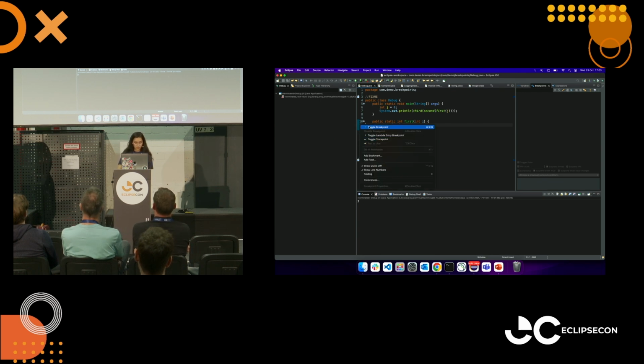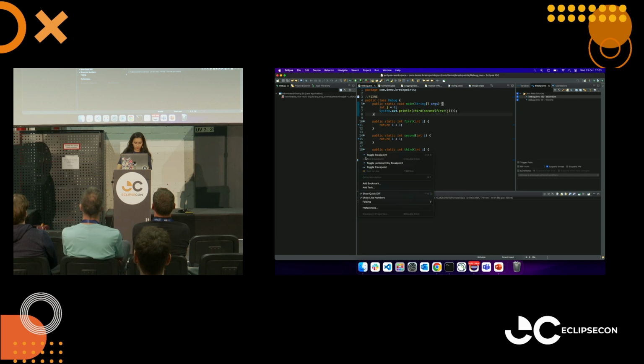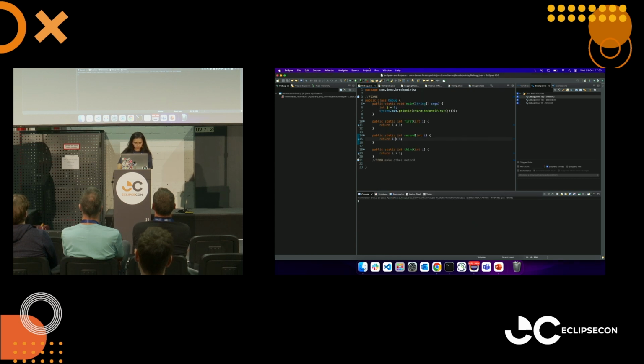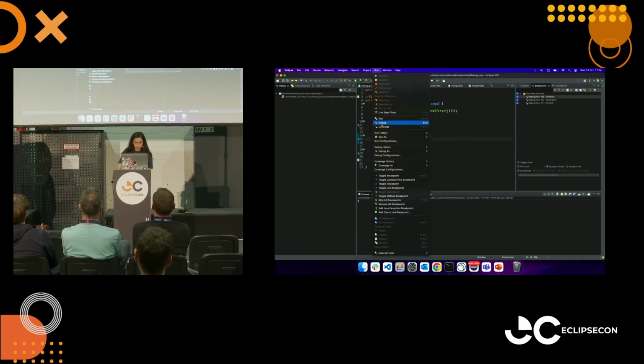So if I toggle this as a breakpoint, as you can see, this is going to be the first method, toggle breakpoint, right there. What I'm going to do is set the second method as a trigger. And if I've done that right, it should hopefully mean the other method isn't going to get the breakpoint hit because it hasn't been triggered yet. So I'm going to set this one as a trigger point, and I'll put run and go to debug.